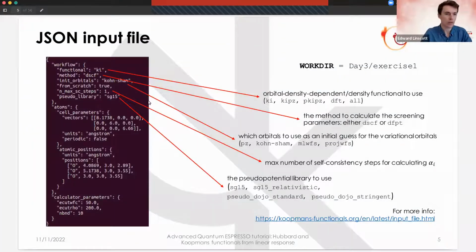Koopmans takes a JSON file input, so I apologize for introducing another file input. I know we've seen a lot of these throughout the 3 days, but this is a slightly different format to the style that we've seen earlier with the Quantum Espresso input files and the Wannier90 files.